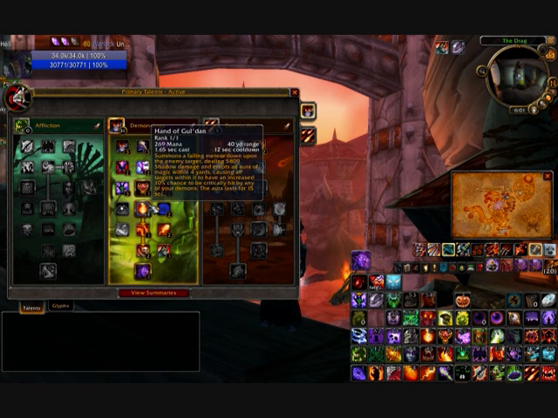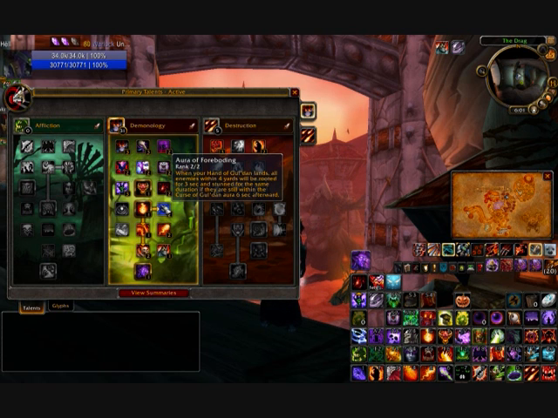Hand of Gul'dan. I'll discuss this later on in the video, but it is a great spell, very powerful, lots of things that come from it. You definitely need it. I really would say you're crazy for skipping that if you do.